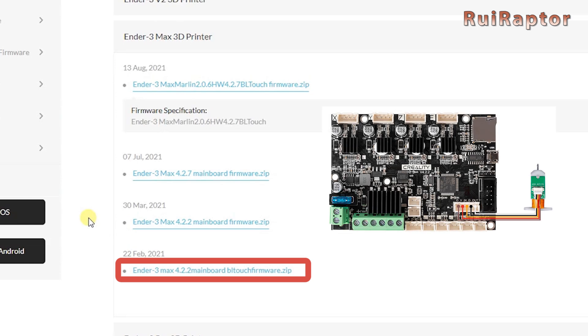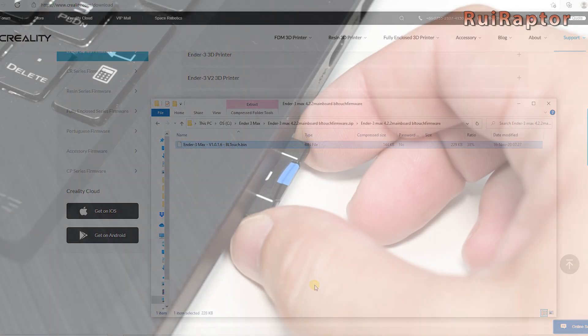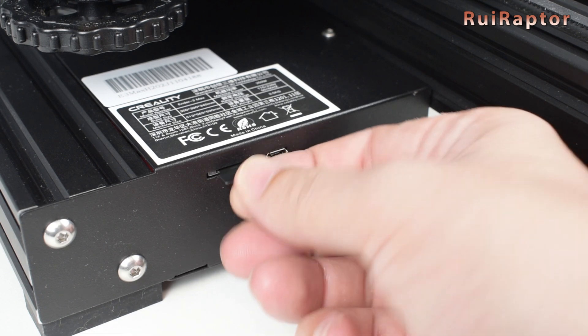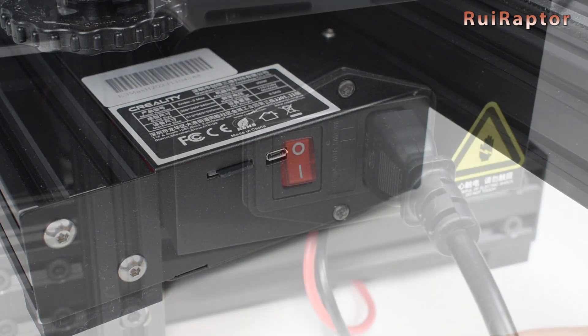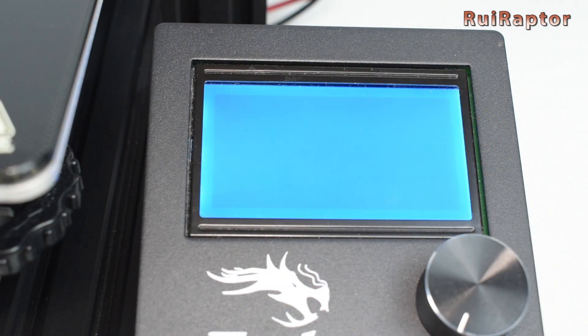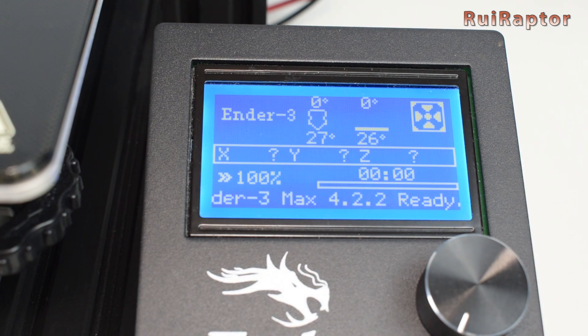Remember, these versions will only work with the BL-Touch connected directly to the dedicated BL-Touch connector. For all of these, the files are already compiled, so you don't have to do anything else. Inside the zip file, you can find the firmware for BL-Touch. Copy the file to the memory card, then insert the memory card in the printer and turn the printer on. For the firmware update to work, you cannot use the same name twice for the bin file, otherwise the printer will not load the new file. With the firmware correctly uploaded, you should now have the BL-Touch menus and options.